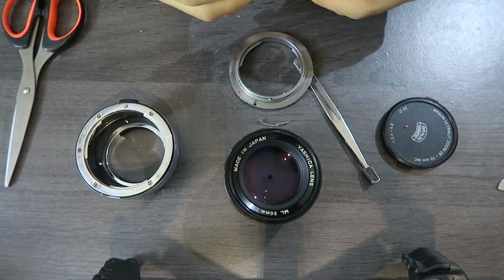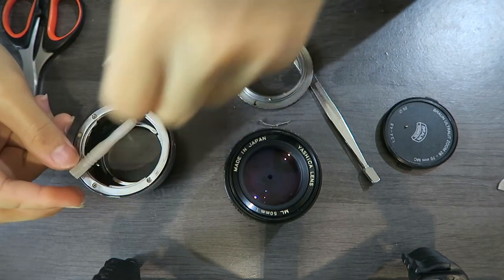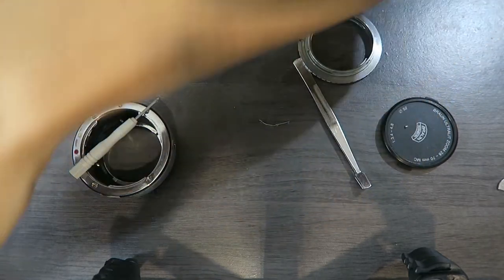How is it so hard to get this to work? Wait, I've gotta make this work. If I don't get this to work, then I'm gonna lose my adapter essentially. So let's get a clamp, like one of those bench clamps, and I'm gonna continue, yeah?